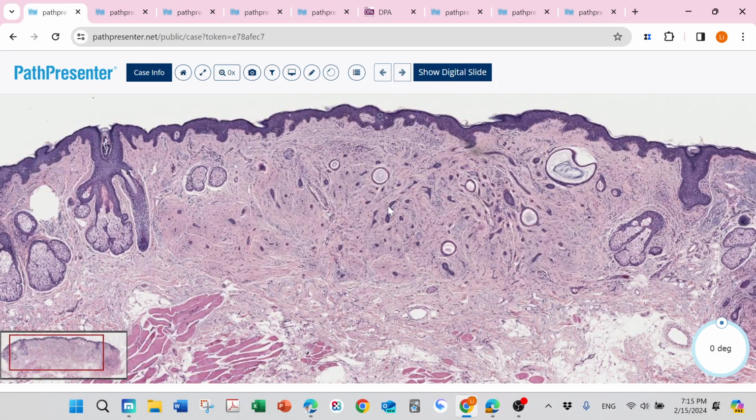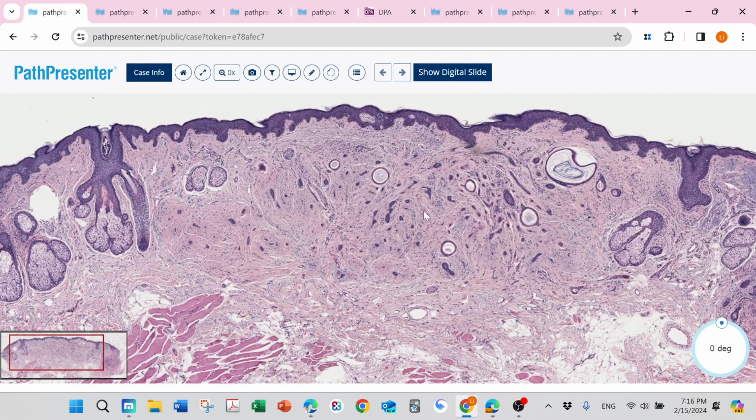Because for this pattern, there are several differential diagnoses. One is basal cell carcinoma, the other one desmoplastic trichoepithelioma, the third one syringoma, and then the fourth is microcystic adnexal carcinoma. How could you tell them apart? First, for desmoplastic trichoepithelioma, you do not see perfectly round nests with a tail. You usually do not see that.